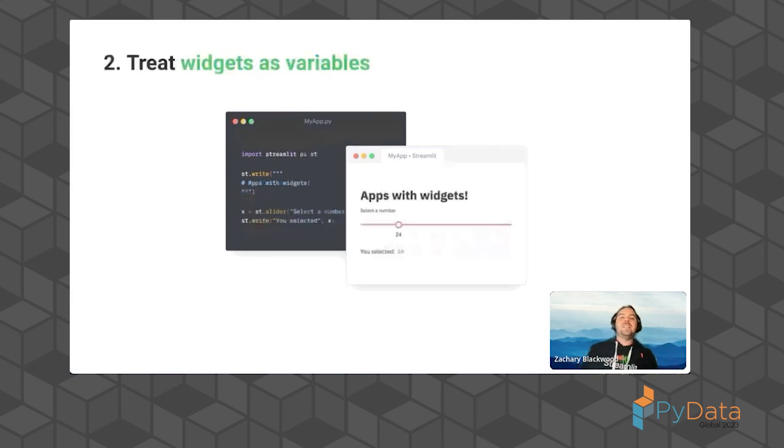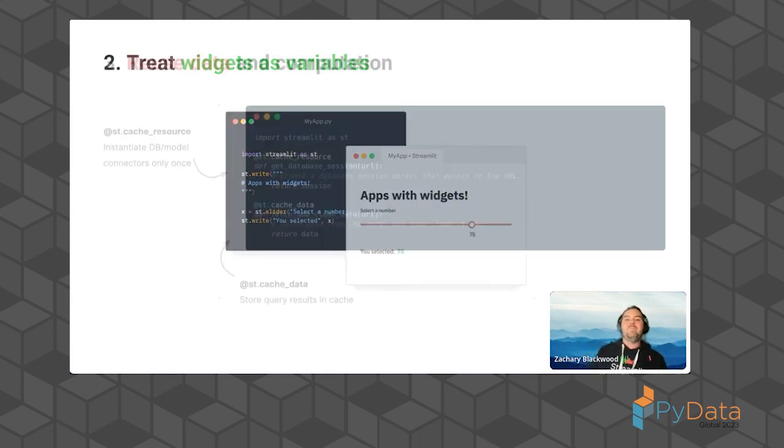When you have something like a slider, you just write x equals st.slider. And then for the rest of the app, whenever the slider gets updated, the value of x changes. For much of the time, I really don't need to think about the callbacks and what's actually happening behind the scenes, so that when this updates, this changes, and when this updates, this changes. The vast majority of the time, I can just say, I'm going to write the value x, set it equal to a widget, and I'm going to use that for the rest of the app.